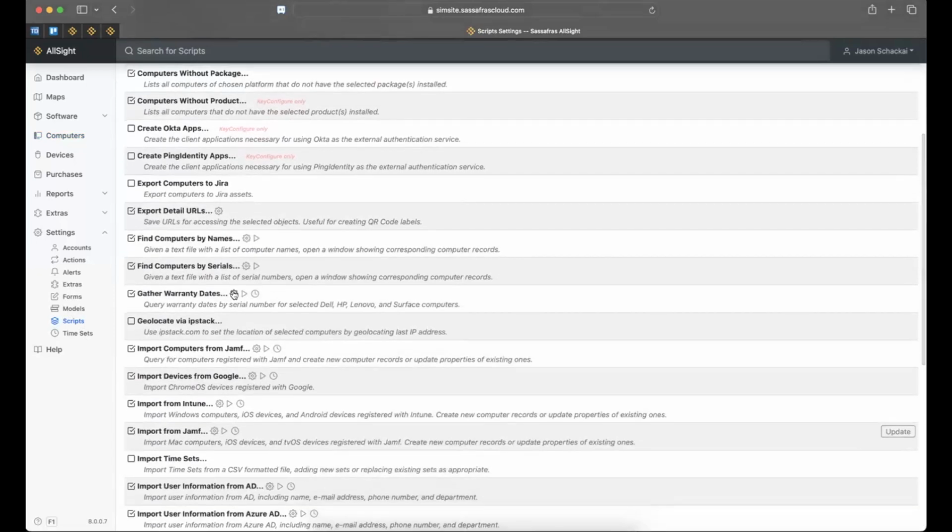This one has been very popular the last few years, and it's because you can set this up to run regularly on a schedule. So once it's configured, it can just run in the background, and any new computers that come in will automatically have their warranty dates populated. And we actually look up the warranty date directly from Dell, HP, Lenovo, and Microsoft Surface devices.